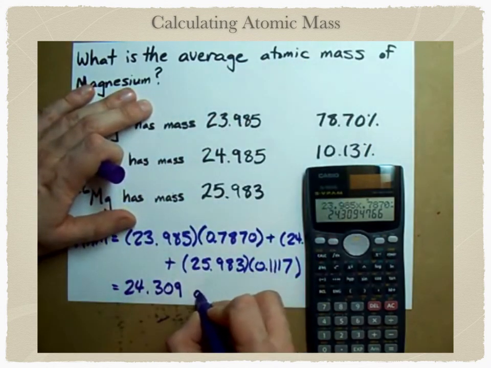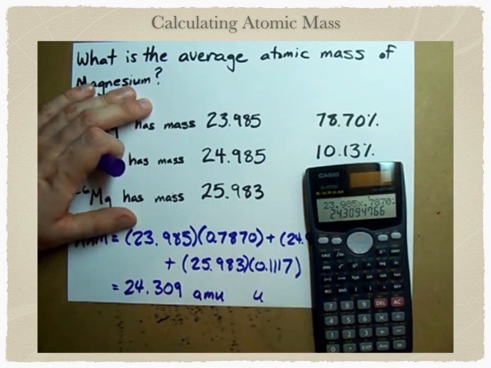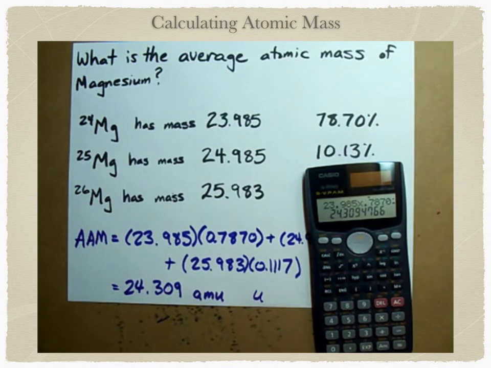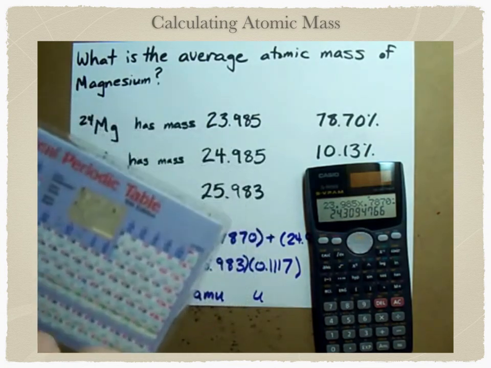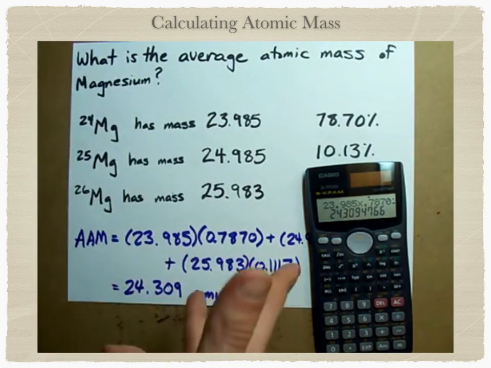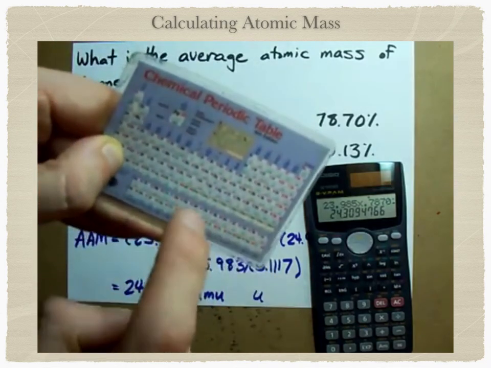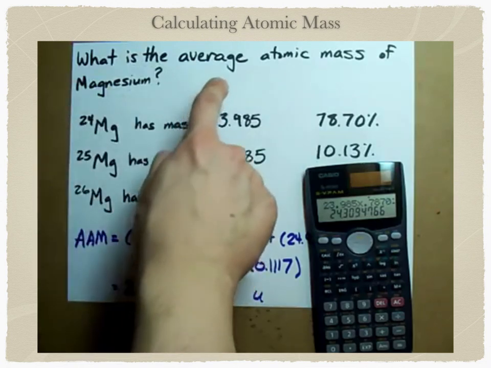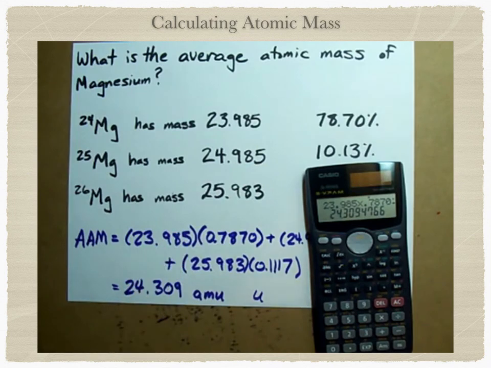Now, it's average atomic mass. Your units are probably AMU. Your teacher may also just write that as U. I prefer AMU though. And that's your average atomic mass. What you'll notice is that if you get out a periodic table, oh look, the molar mass of magnesium is 24.30 something. Oh look, we got the number on the periodic table as our answer because the periodic table lists the average atomic mass for each of the atoms, so you can check your work. Best of luck in trying your own calculation.